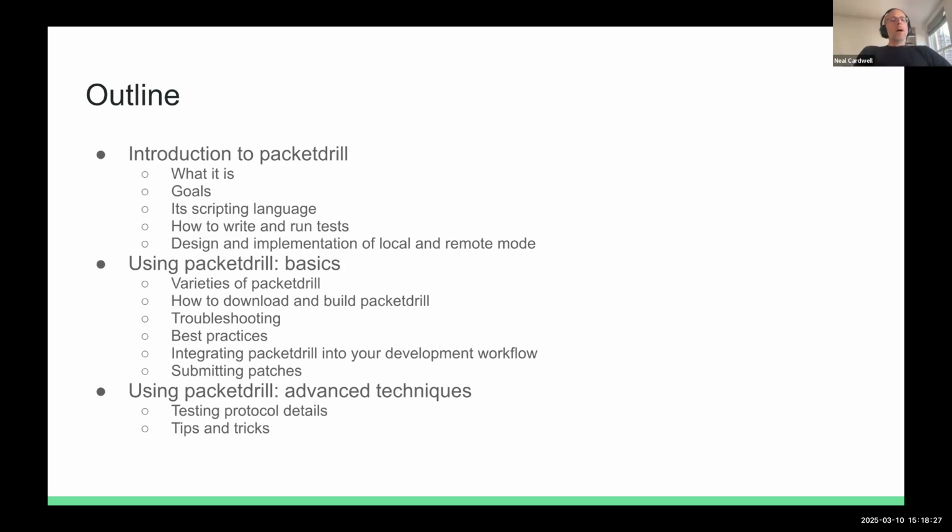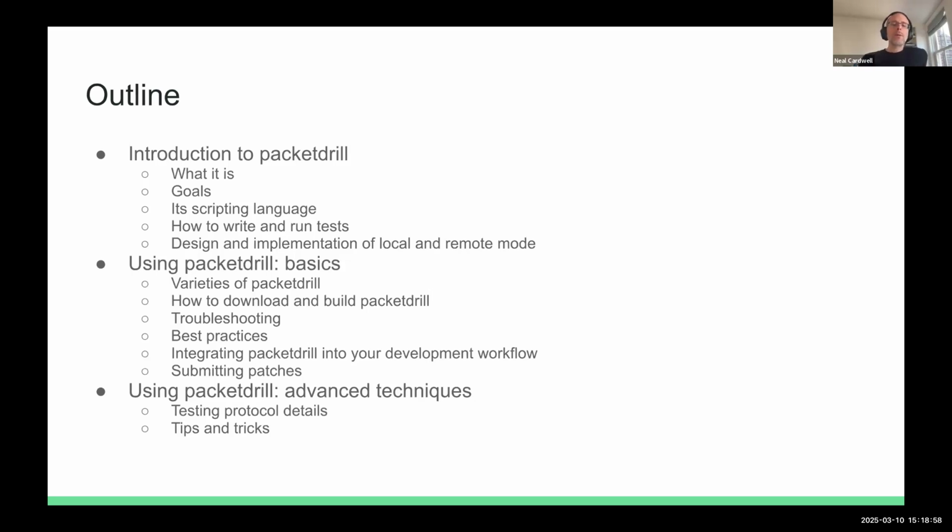So I'm going to talk about Packetdrill, what it is, what it's trying to do, what it's good for, talk a lot about the scripting language and how you can use it to write and run tests. I'll talk about the design and implementation of the two modes that you can use it in. I'll talk about varieties of Packetdrill out there, how to download and build it, troubleshooting tests when they fail, some recommendations for best practices.